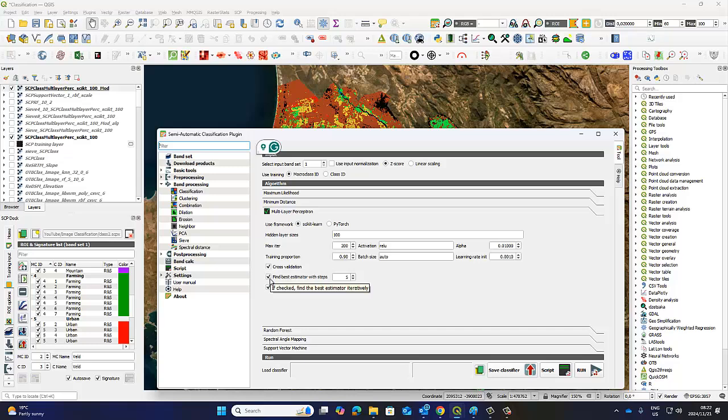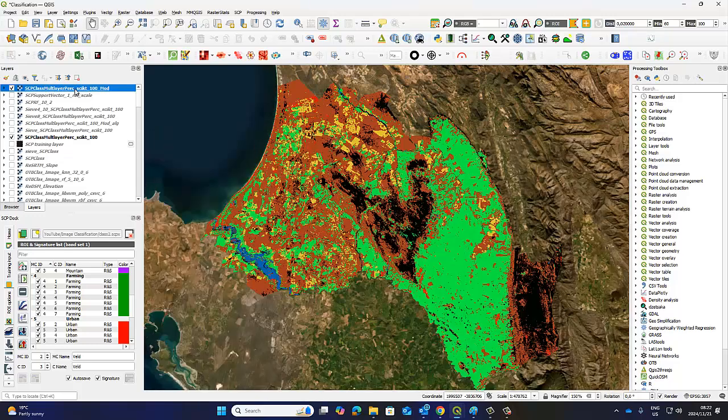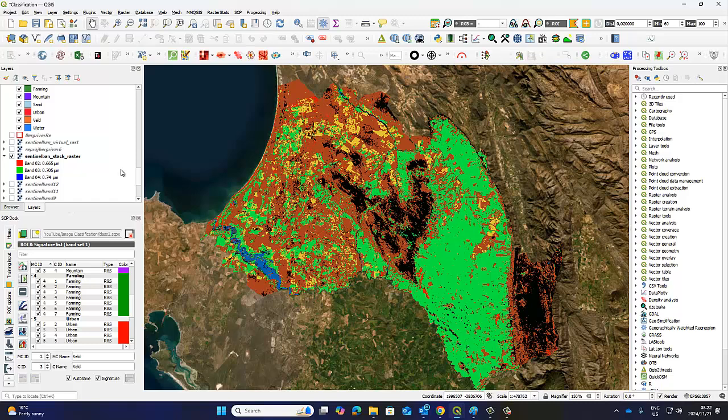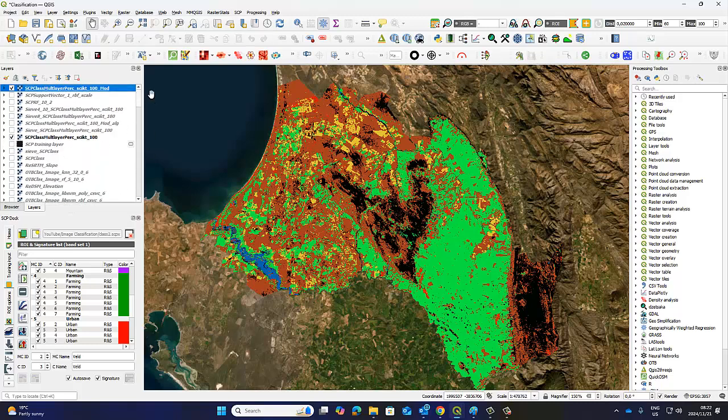Cross-validation, find best estimator with steps 5 says calculate. So I presume this is part of the training program, so they've done all this and they generated this new image, because we called it modification. These other ones, there's no others that were done. Doesn't look like it. So, well, it took a long time to generate this, and it doesn't look better than the original one.